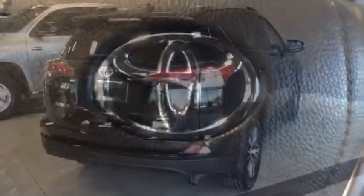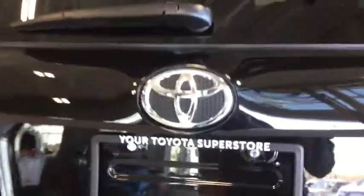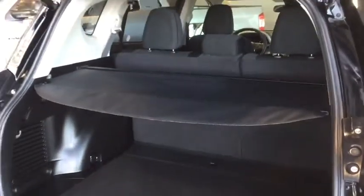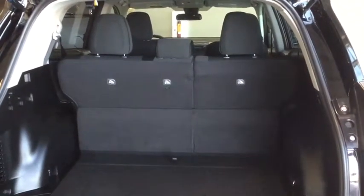Here we are at the back cargo area of your RAV4. You have that rear windshield wiper for when things get a little messy, and below you can find your backup camera — a great tool to keep everybody safe. Opening up the cargo area, you have your tonneau cover installed which offers the right amount of privacy and is very easy to keep clean. With the tonneau cover uninstalled, check out all that space available to store everything you need. You also have convertible storage with your 40-60 split folding seats in case you need to carry larger items. Underneath, the tonneau cover stores nicely, and you also have your spare tire and tools and jack in case anything happens on the side of the road.